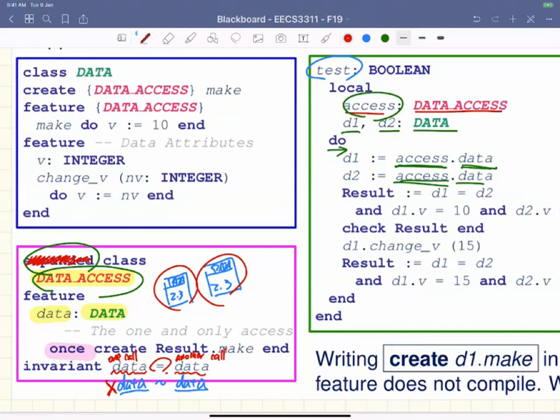What you have to do instead is add a line over here and say create access.make, for example. It's simply because so many other clients are going to get access to this data, presumably. We want singleton access, so you don't want to repeat that line so often. That's why you just make it expanded, just more convenient.